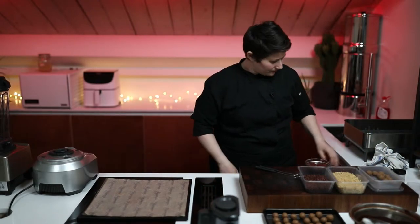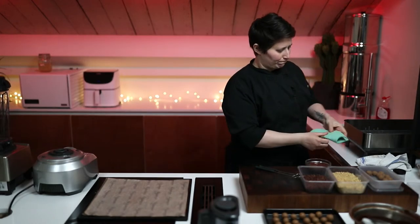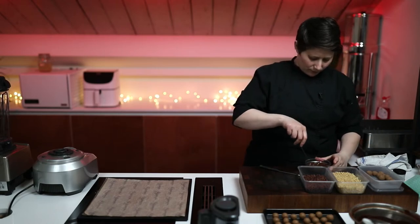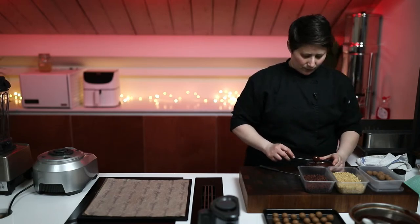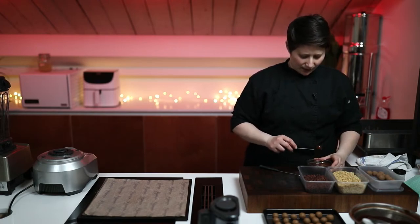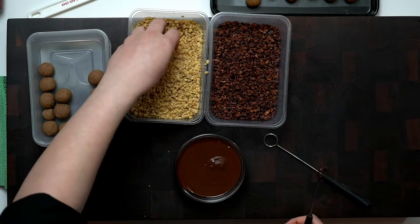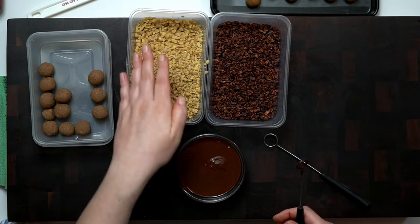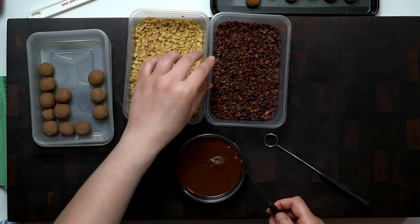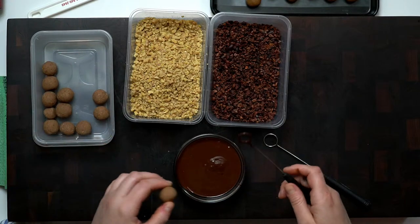Irma is asking: the white silicone moulds you usually use — are they suitable for ganaches to make truffles, or will they break when you push them out? It's going to depend on the mixture you're using. It has to be something that goes firm enough that it's going to hold shape when you push it out of those moulds, because you really do have to push them out. When we enrobe these, just leave them to let the chocolate solidify.